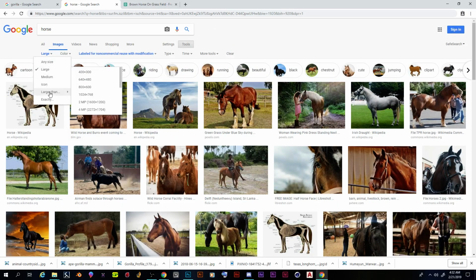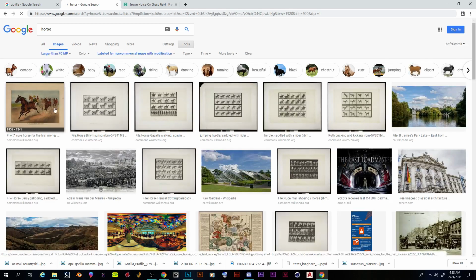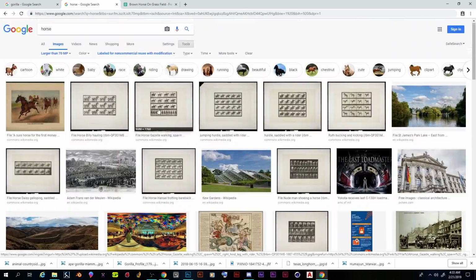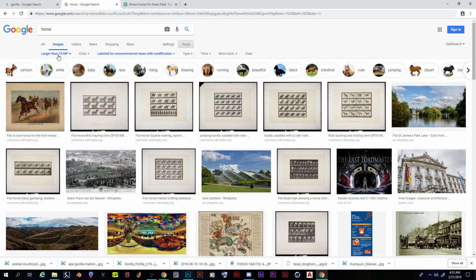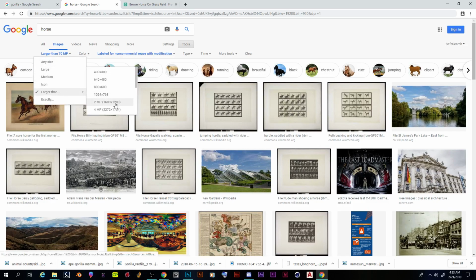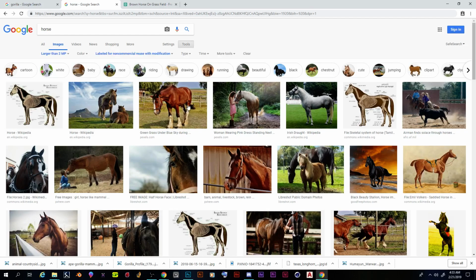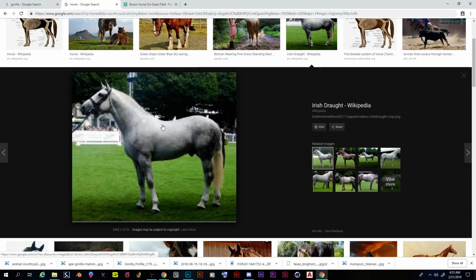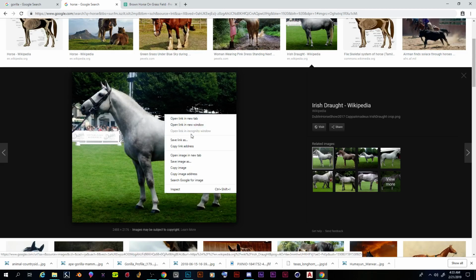And if you want to get even more specific, you can go to larger than, and you can work your way up all the way to 70 megapixels, which is incredibly big. I don't even know if we'll be able to find a horse that size. These are just like prints. But if I were to be in like the 2 megapixel range, then that's fine. That's a good one too.